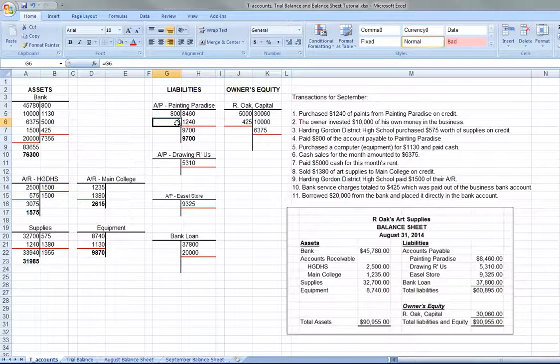Now I just got an error here because I actually wanted to put here the 800. And actually, I noticed my formula equals G6. It actually should be G5 because G6 is the same as G5. So this comes down here. You can't actually have a cell equal itself. You get a circular reference warning. If you heard a beep beep, that's what that was. So basically, that's 800. I added these two to get the 9700, and this 8900 is that minus the 800. So that's what goes in there. This one here is just that amount. Same here. Just bring that amount down. I'm going to sum the two of those and put that right there.